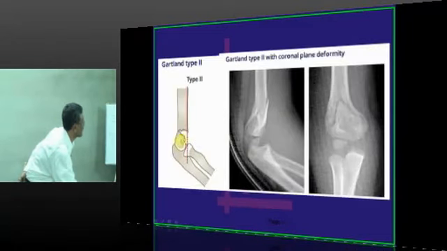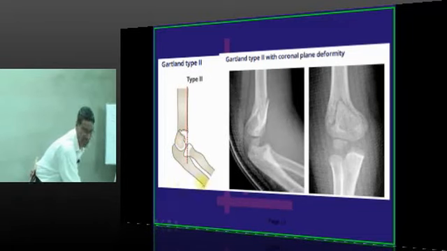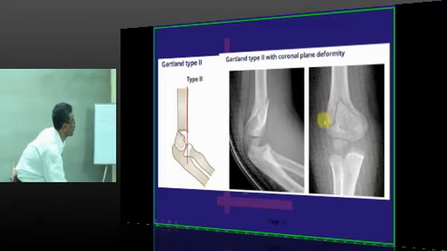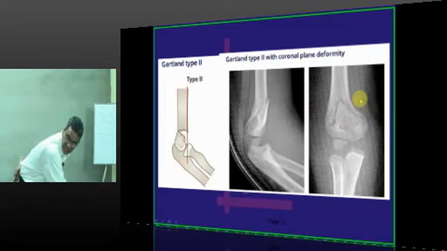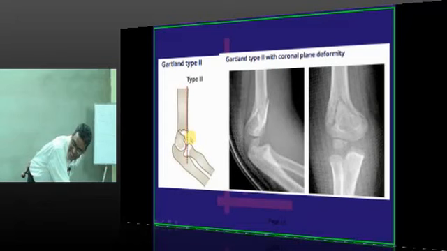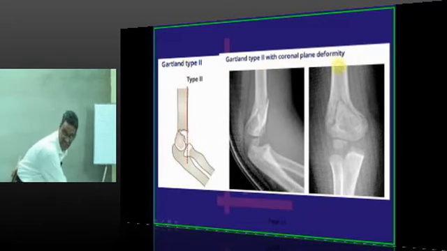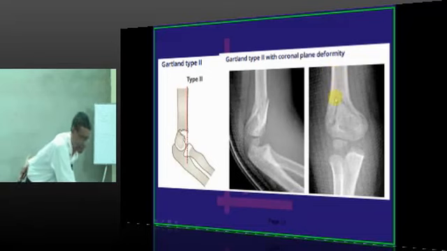And then type 2, this has gone backwards. That means there is a coronal plane injury, an injury in the medial and lateral plane, and rotation also. It has not gone back, but it appears as if it is an open mouth. That means there is a rotation. If it were only a simple transverse fracture without displacement, this would not be there. That means there is some coronal tilt or rotation, so that is the coronal plane deformity.